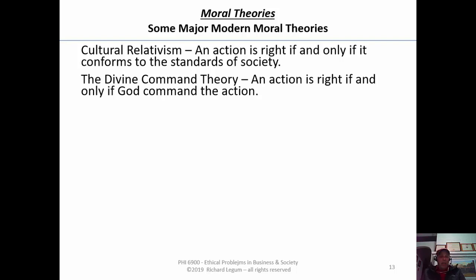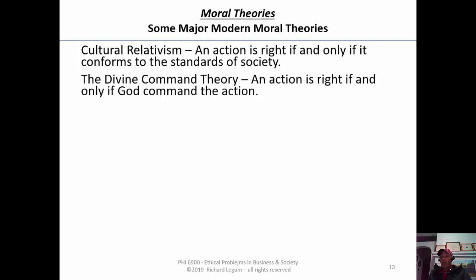If we're trying to take this theory and apply it in the trolley example, it's hard to see how to do it. Does God command you to sacrifice five to save one, or does he command you not to kill one innocent person? There are a whole lot of other questions, so it's hard to see how this determines the right answer in our moral dilemmas. Furthermore, there are serious epistemological issues: how do you know what God commands? Is it the God of the Old Testament, the God of the New Testament, the God of the Koran, the God of some Far Eastern holy scriptures? These religions have sets of morals that conflict with each other.